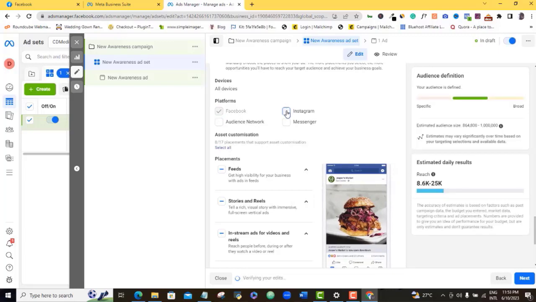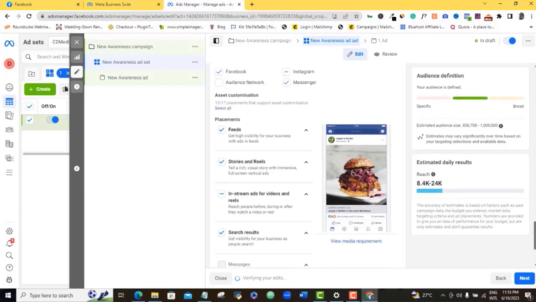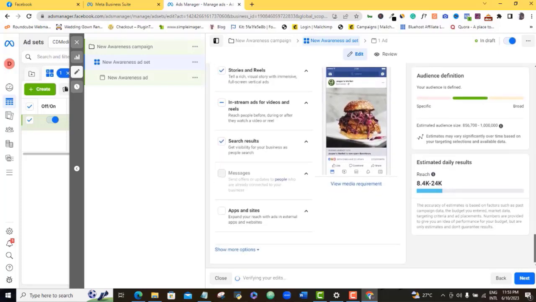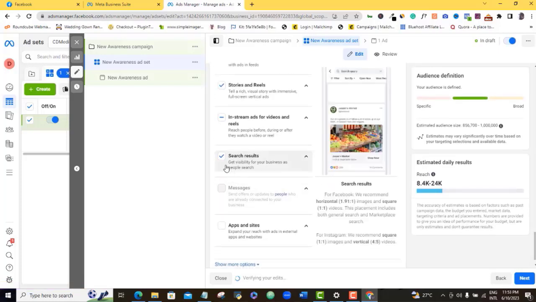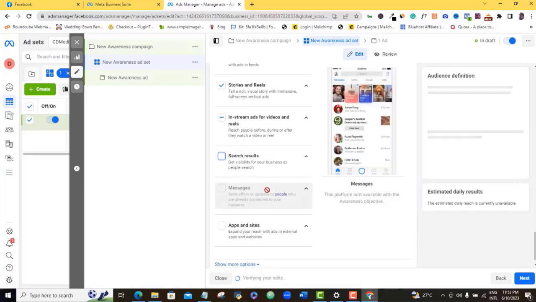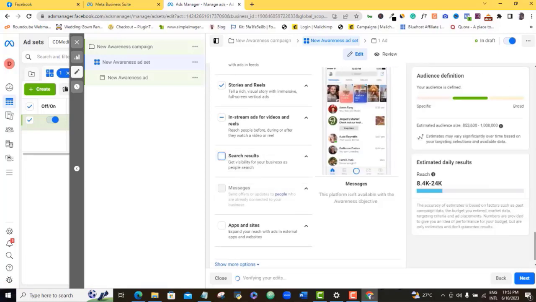But if I want it on Facebook, on Instagram, and on Messenger, for example, I'm going to tick this. So you also want to decide where you want your ad to be displayed. You can just tick, and if you don't want it on search results, you can just untick that. It's as simple as that. So that's what you do here.